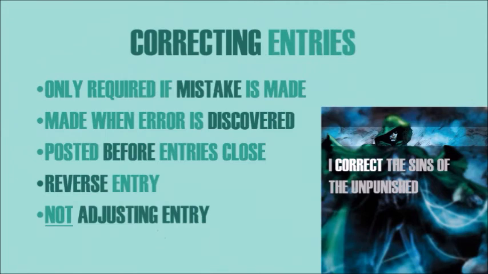Correcting entries are only required if you have made a mistake. You make them whenever an error is discovered. They must be posted before closing entries are generalized and posted. Otherwise, your error would have to be corrected in the next period. Sometimes instead of preparing a correcting entry, it is possible to reverse the incorrect entry.